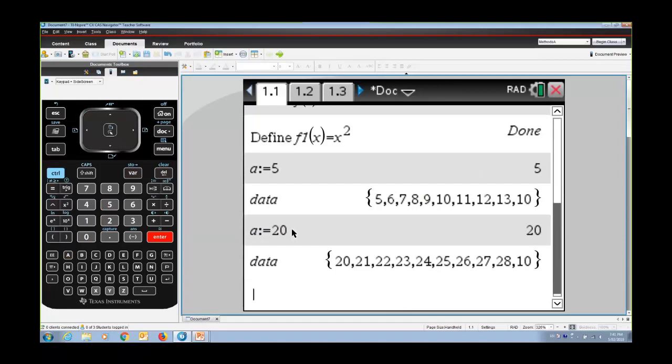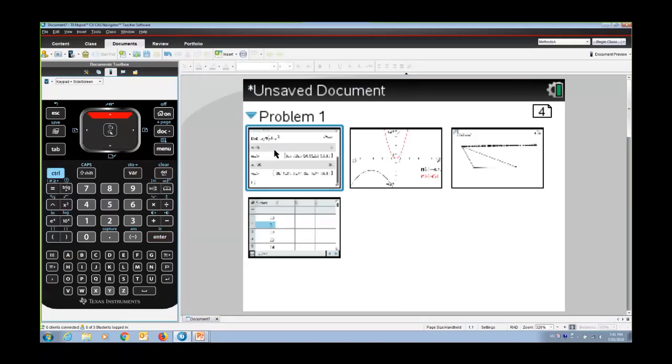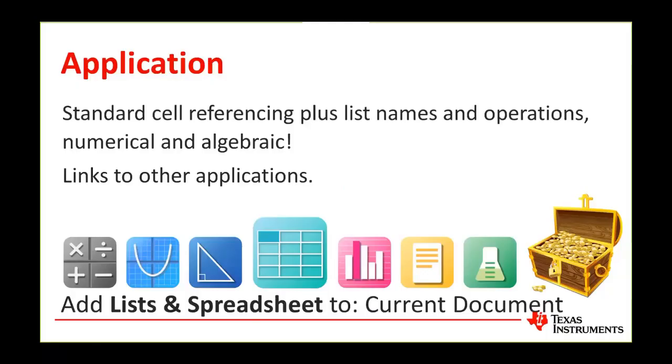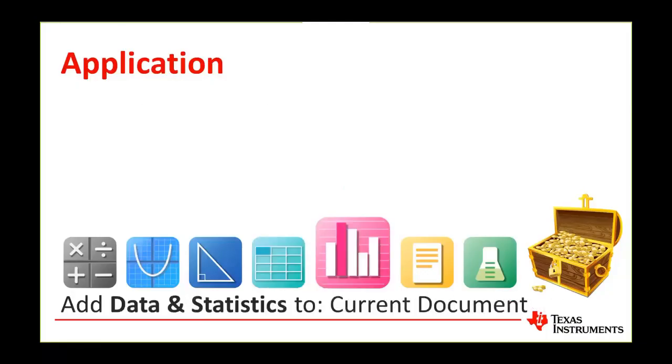Magic. Of course, all it's doing is updating between this calculator application and the spreadsheet application. You can see it's changed. Because they're all dynamically linked, yes. Correct. And hopefully now people understand what it means to be dynamically linked.